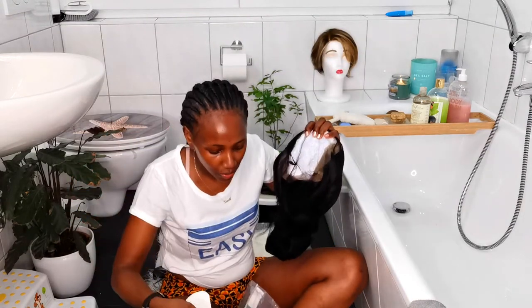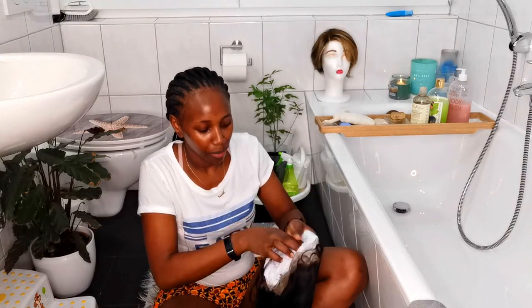And this is the weave. It's really crazy, it doesn't have any paper showing you the picture of this wig and the length. It doesn't have details. The only thing it has is the information behind, on how to measure it, how to wash it, and how to make sure you know how to manage your wig.